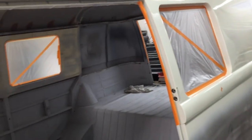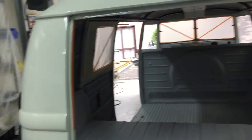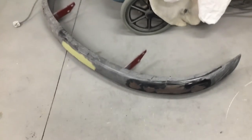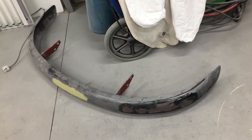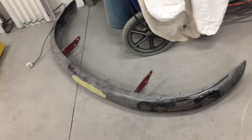So anyway, that's the update for today. Like I said, it's just bitterly cold and not very inspiring to be in here. I'd rather be inside, but I've got to keep moving on this project, get it finished. Oh yeah, and then there's the bumper bars too, so they all need to be sanded back to bare metal. And they've got dents in them, so I've got to whack all the dents out and get them ready for paint as well.